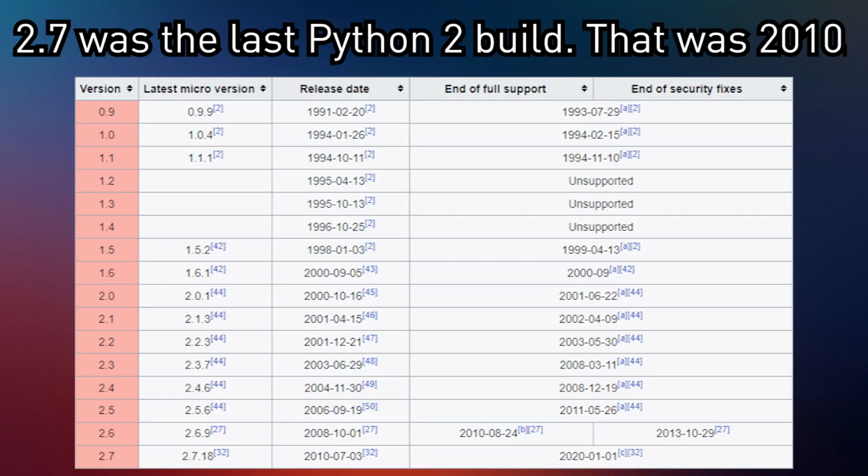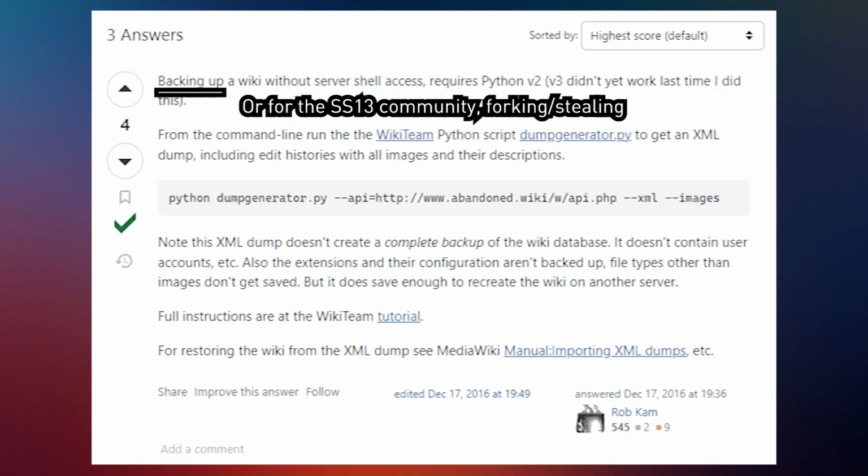One upside of MediaWiki, at least: if you want to suffer with Python 2, which was deprecated many, many, many years ago, you can easily dump an entire wiki's text and images to a local file and import that into your own wiki. This is useful because it allows downstreams to easily clone an existing wiki and then tweak it to their needs without having to manually remake every page.